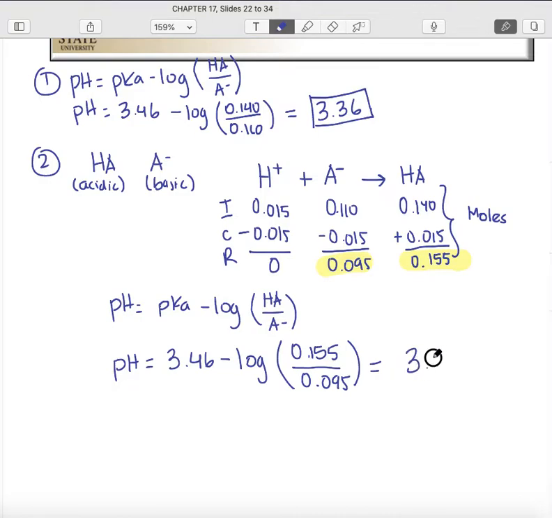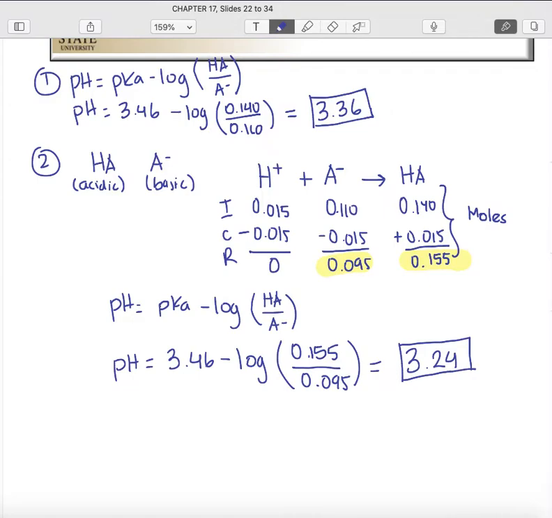And because of that, the pH ends up being 3.24. And as always, do a reality check. We said that we were starting with a buffer that had a pH of 3.36, and we added a strong acid to it, so we did expect the pH to decrease because the solution was becoming a little bit more acidic. But we didn't expect a very significant change because it is a buffer after all, and that's in fact what we're seeing. We only have a little bit of a change.